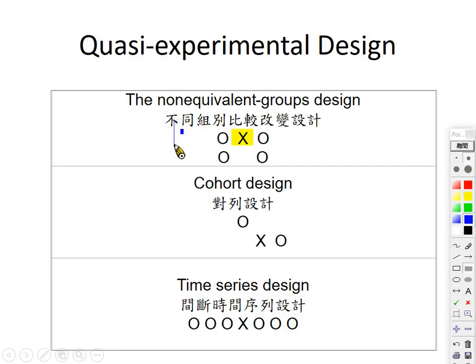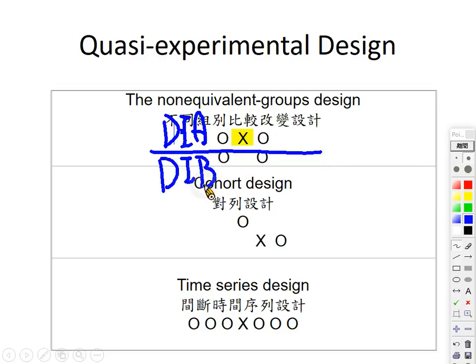Okay, so now we match. This is DIA, us. We are the experimental group because we received the intensive English taught courses, right? And the other one is Department of International Business, DIB. And how can we match this group of people? Well, because the records, the literature says so. We have a lot of evidences from the records in the Office of Academic Affairs, and we can have our understanding. So evidence, we match. So we match these two.